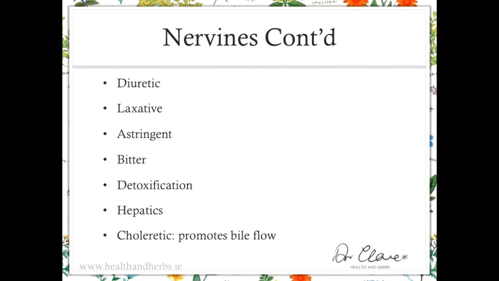And that nicely leads us on to the effect of hepatics. And for a purely hepatic action, I would quote the milk thistle as described. I would say that the dandelion root in particular also has a hepatic effect, and they would be the main herbs that we would be considering. A choleretic promotes bile flow, and the one that might come to mind would be the dandelion root, as I said, but also a herb like artichoke, and that would be one of the main actions, and that's one of the reasons why it's helpful for cholesterol, which is what it's most commonly known for.